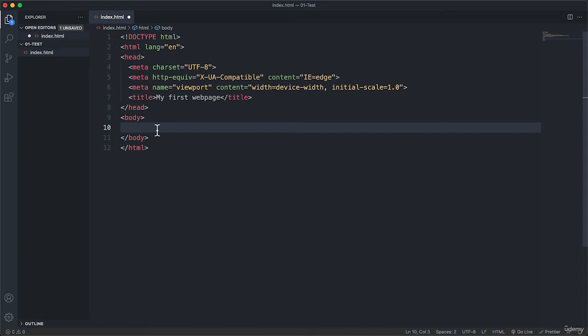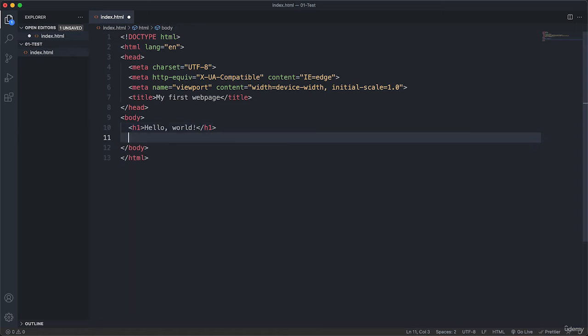And here, just write this less than sign, then H1, which stands for heading 1, and then the greater than symbol, just like this one here. And you see that VS Code actually automatically placed this other part here, closing the H1 basically. But again, that doesn't really matter for now. Let's just write some text content in here. I'm writing hello world, which is kind of a standard when you write your very first line of code in any programming language. So hello world is really a long-standing tradition.